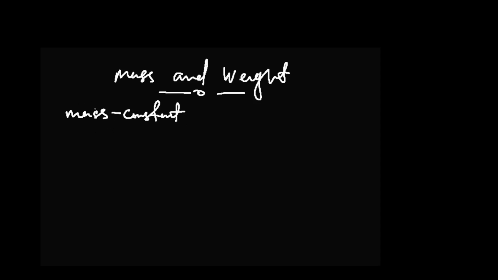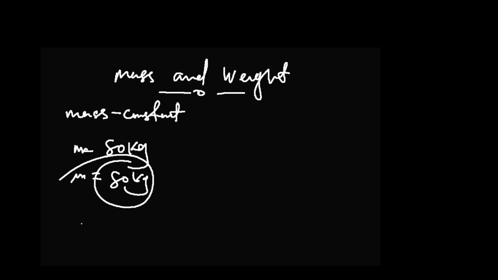Examiners can play with you a lot here. They can say a man is measured on the earth and it weighs 80 kilogram. When the man is taken to the moon, what will be the measure of the mass? Don't second guess yourself. It will remain what? The same, 80 kilogram. Why? Because mass is constant anywhere. It doesn't change. Is that taken now?